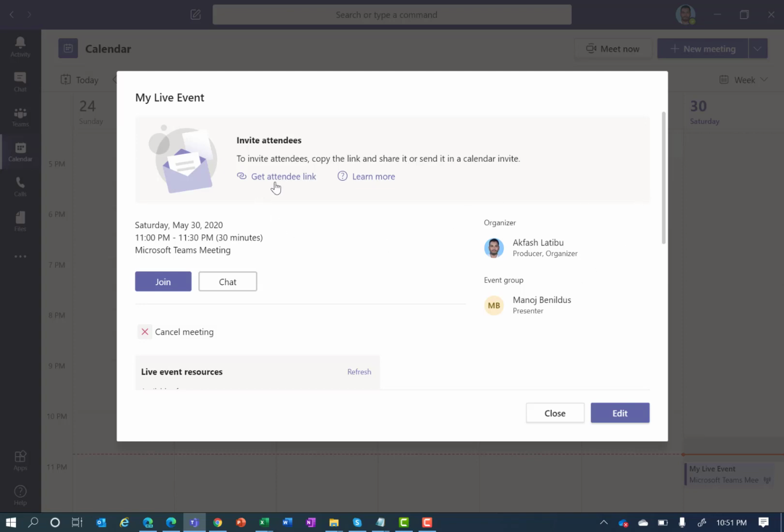You can get the attendee link by clicking this particular hyperlink over here, and it will copy the attendee link, and then you can share that link through email or through any other communication mechanism that you have with everyone who will be the attendee.